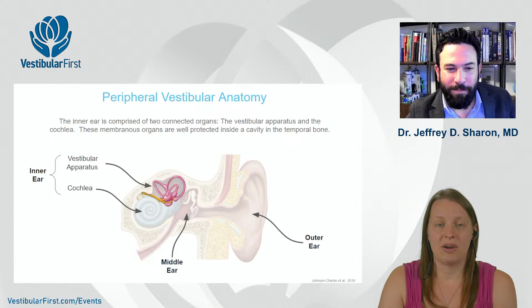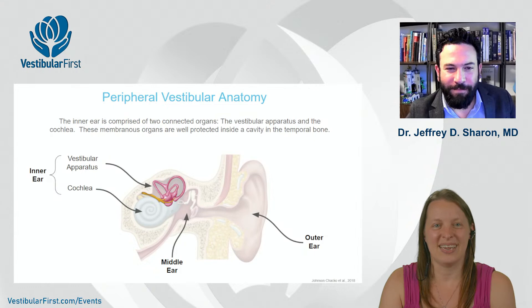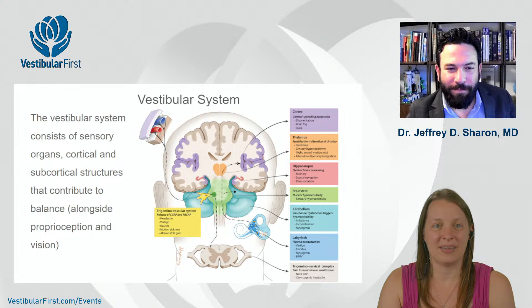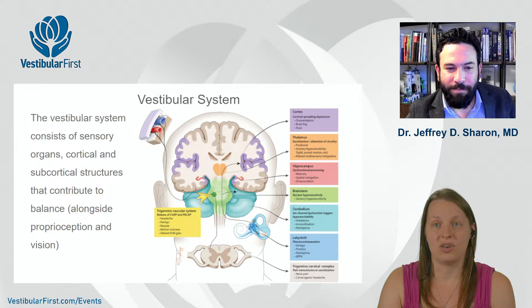The vestibular system lives deep in our inner ears. You can't really touch it unless you want to do surgery. It's in there doing a very important job on both sides of our inner ears. We have connections from our inner ear balance sensor via a nerve that goes into the brain stem — the bottom part of our brain — and then lots of other connections going all through the brain, integrating balance information with input from our eyes, joints, and other senses to help us orient ourselves and move through the world.